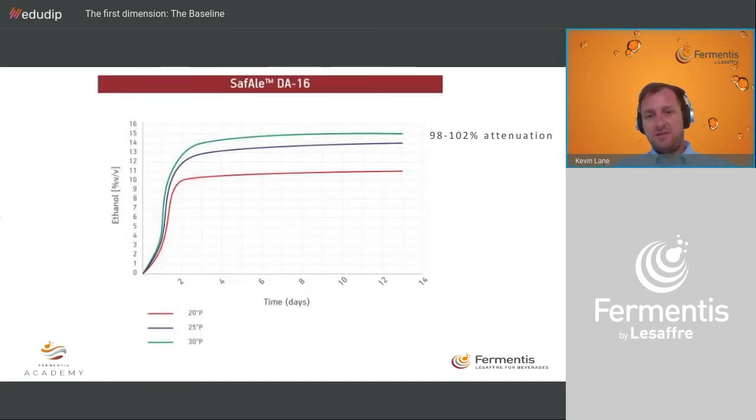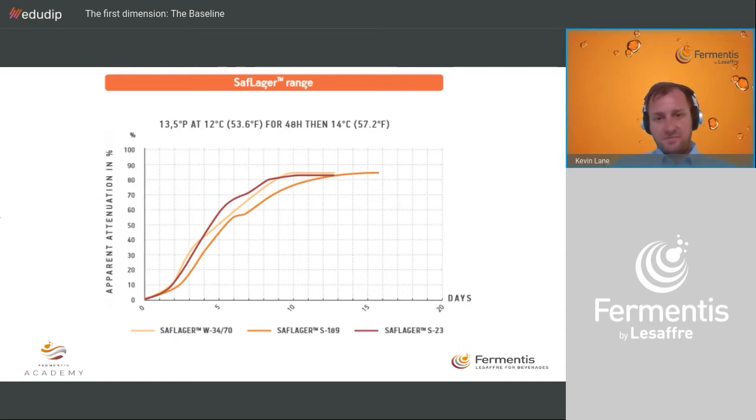This is a new member of the Fermentis portfolio, DA16. I don't have that much information here on this strain. I just wanted to show, again, this is a fermentation solution. And again, this is going to be 20, 25, and 30 Plato worts fermented to completion in 5, 6, 7 days. Again, very fast, very high attenuating for those specific gravities or those Platos.